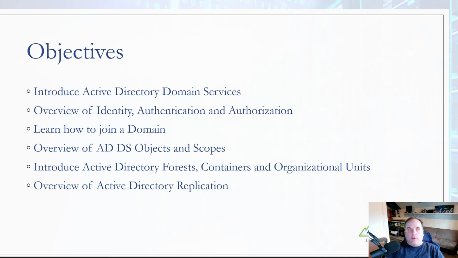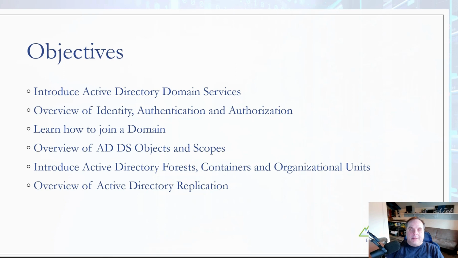Some of you may be wondering, what about Azure Active Directory? Well, Azure Active Directory is not like on-premises Active Directory. It is really a way of authenticating you. That's basically when you use your username and your password. That's authentication. It's a way of authenticating you to use Microsoft 365 services like Exchange Online and Teams and SharePoint and things like that. So it's not the same thing. And you can synchronize your on-premises Active Directory to Azure Active Directory if you'd like.